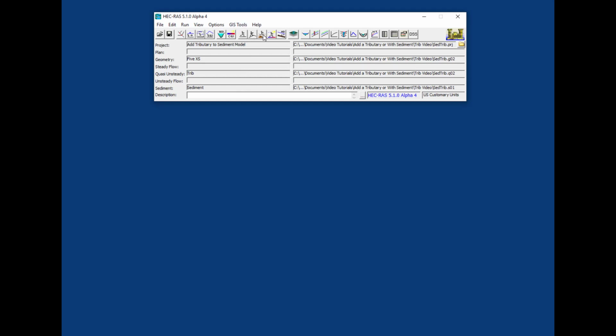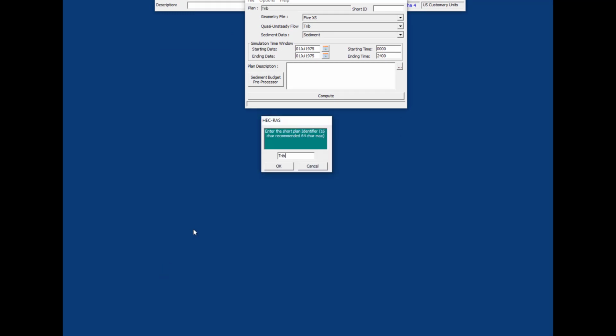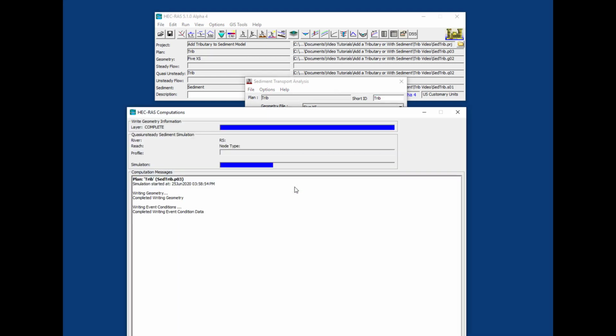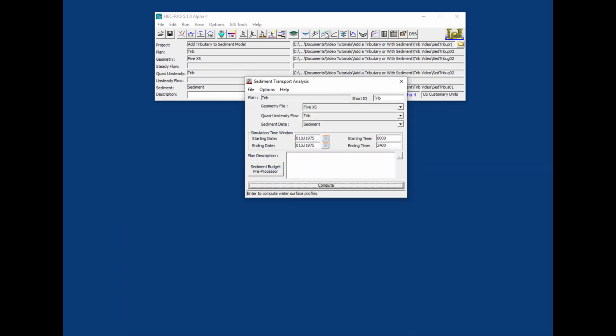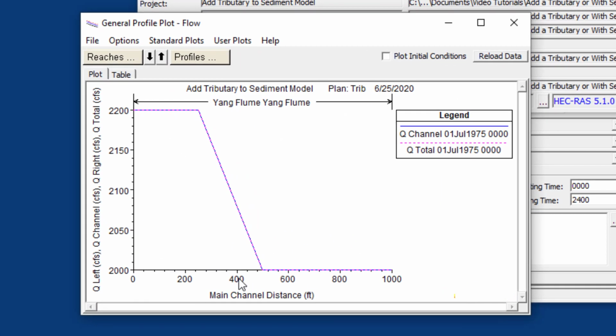And so then, if we run our tributary flow in the model, and we go look at the flow, you can see that the flow increases, and it increases downstream of the cross-section you specified it at. This is a feature of both the unsteady and the quasi-unsteady flow model, that when you bring flow into the model, it actually comes in between the control volumes, which means it shows up at the next cross-section downstream.